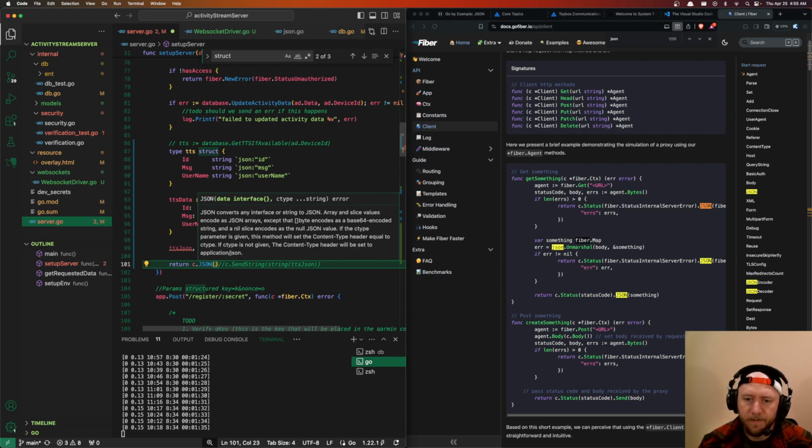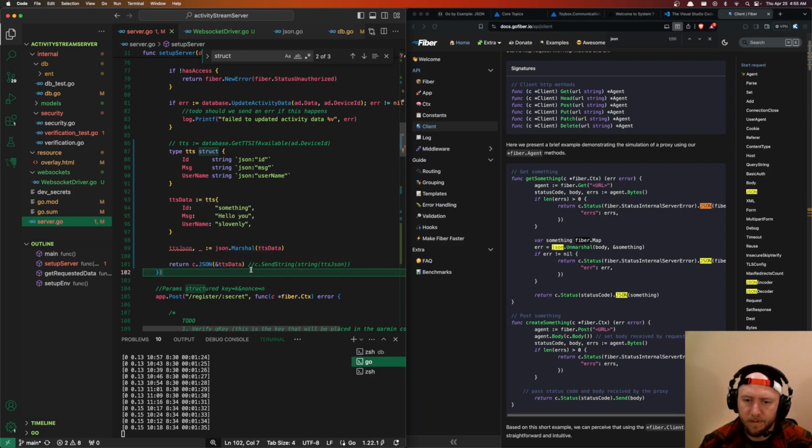Okay, sure. Can this just be TTS data? Does it need to be dereferenced? No, this. So maybe we don't need to do this.